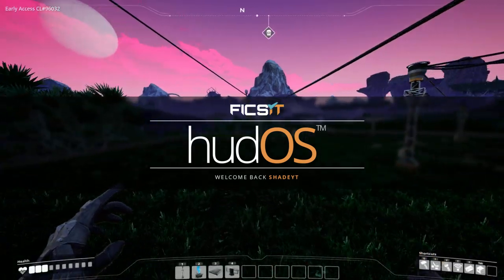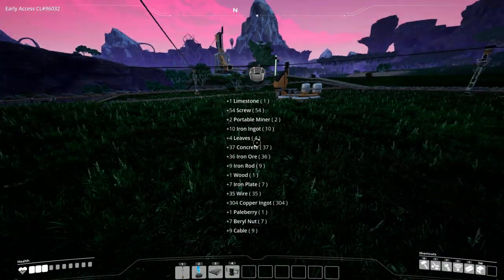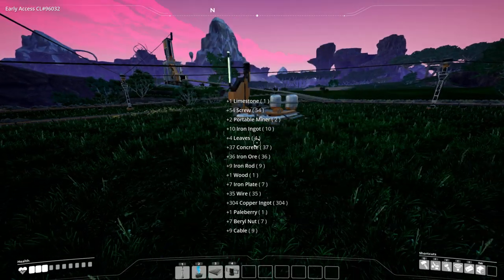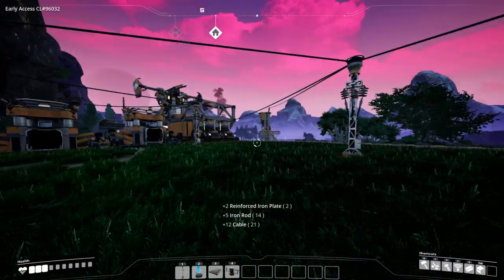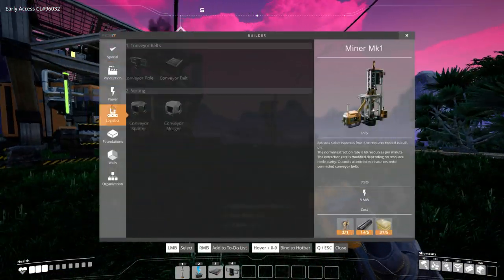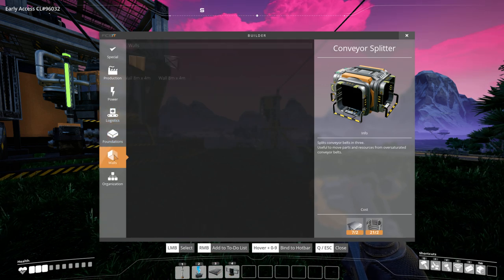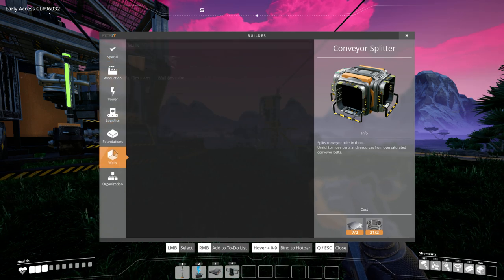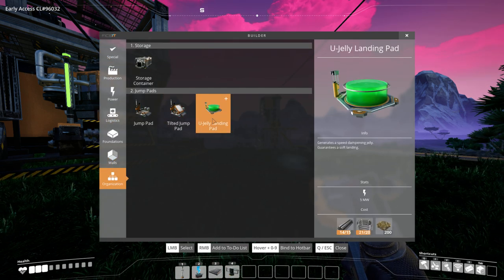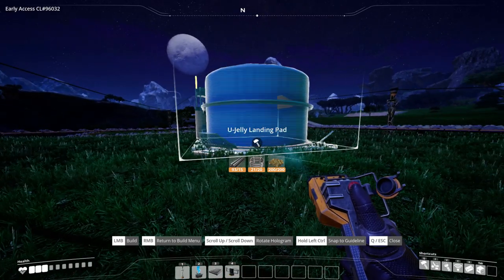Okay, so. There is something I want to show you all. And I think that this lovely machine here might come in handy for it. However, I might need to make a... What am I looking for? Production, special, power, logistics, foundations, walls, organization. I might need to make one of these jelly ones as well. For that, I need 200 biomass. I have got my U-Jelly landing pad.